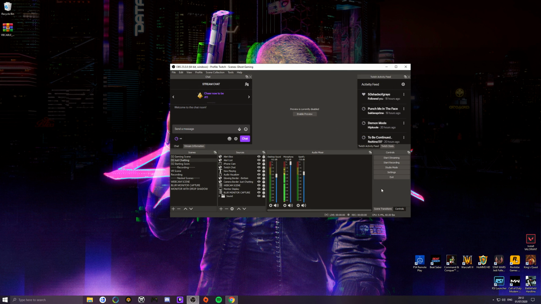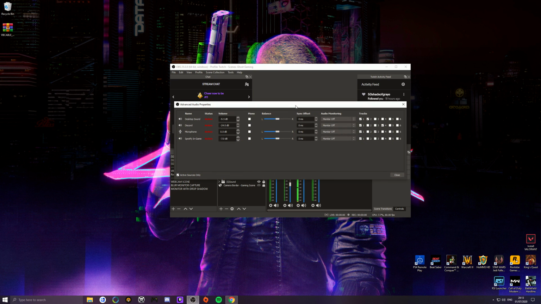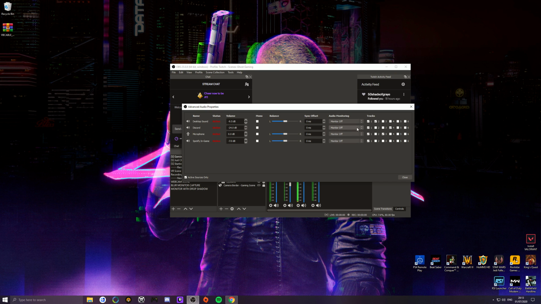So click OK there. Okay, if you come back to one of your scenes and right click on the cog of any of your audio outputs or inputs, and click on Advanced Audio Properties. This is where you tell those audio sources where you want them to go. If you remember, we set track number 1 as our streaming track. That's the track that the stream is going to hear. So we want them to hear everything in this case. That's why we've ticked all 4 of our sources.